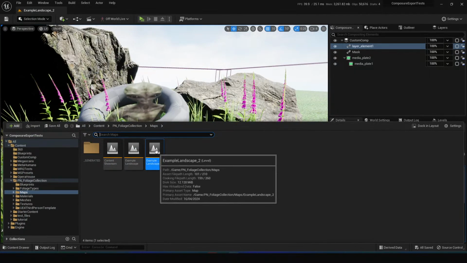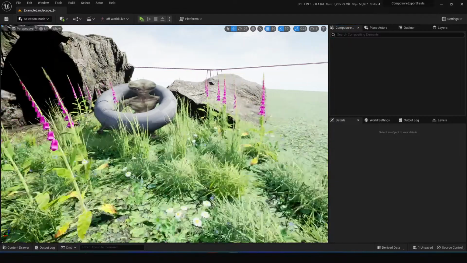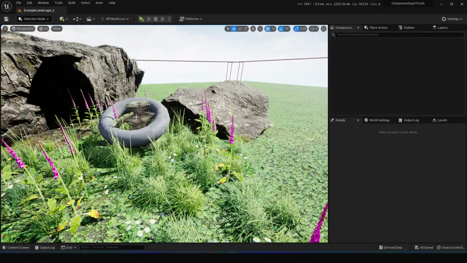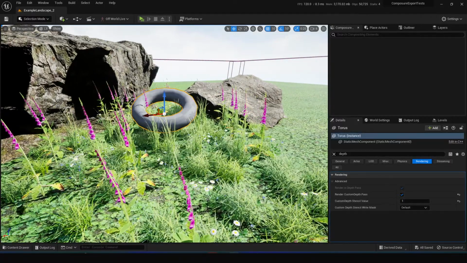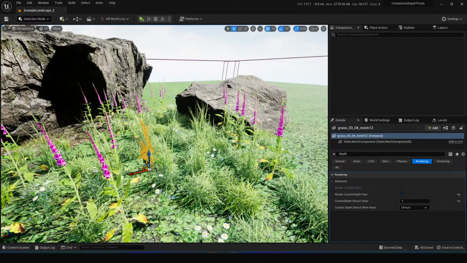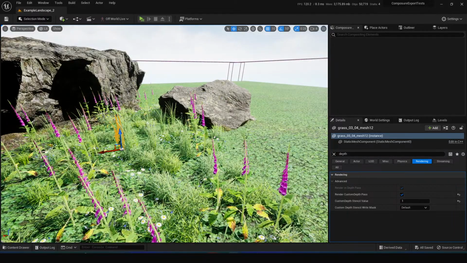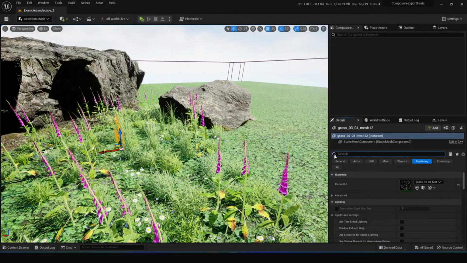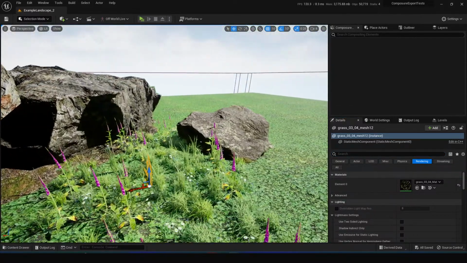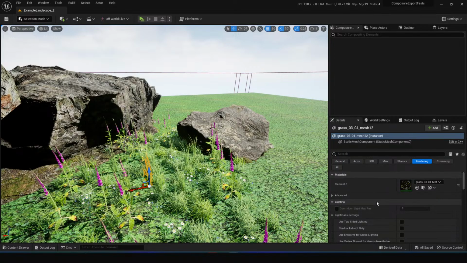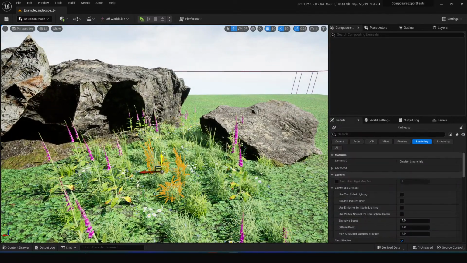Cool, so example landscape 2, I'm going to delete this whole comp, just see if I can make it from scratch again. Let's get rid of this as well. So I've got some foliage here. One caveat I found is that you can't give these custom stencil values to foliage actors where you've kind of drawn your own foliage. Sadly, it doesn't seem to allow you to do that. So if you're going to do foliage, you have to copy and paste these by hand.